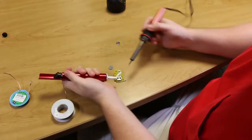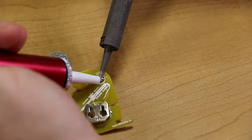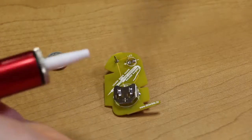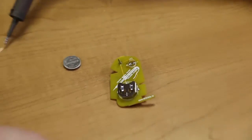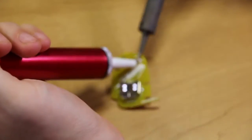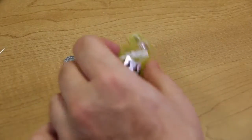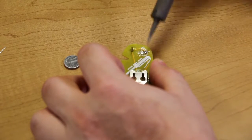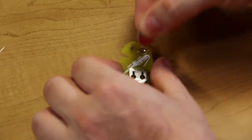You're going to first melt the solder and make it molten, and then hold the vacuum close and suck it up. Now you can do this a few times and you'll notice every time you squeeze it out, a little bit of solder actually comes out. So we're going to melt it again, even though I've already got the joint done, and suck it up. Now if we visually inspect this joint, you can see that there's no more solder bridge. And again, you can test that by putting the battery in.